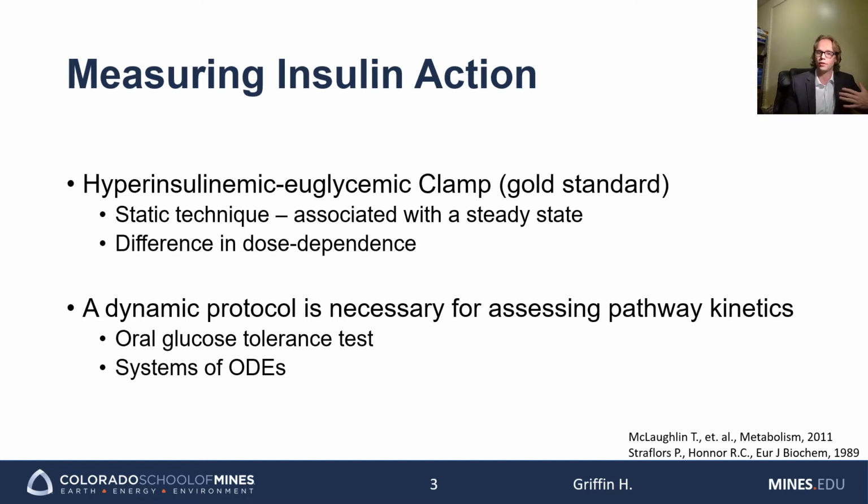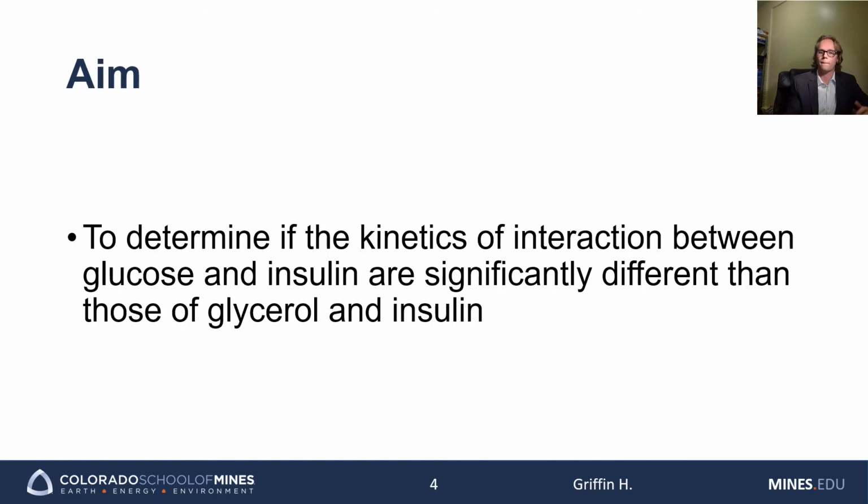So we're interested in looking at the dynamic protocol because we are dynamic systems. This comes from using tests like the oral glucose tolerance test and systems of ODEs. We're going to be talking about that side. Using these systems of ODEs and tests like the oral glucose tolerance test, we're aiming to determine if the kinetics of interaction between glucose and insulin are significantly different than those of glycerol and insulin.